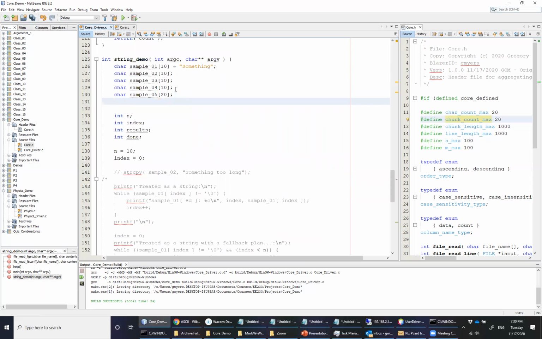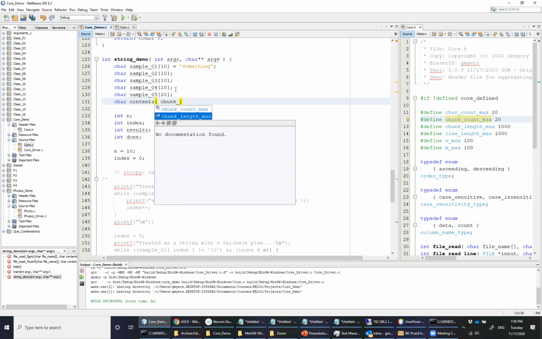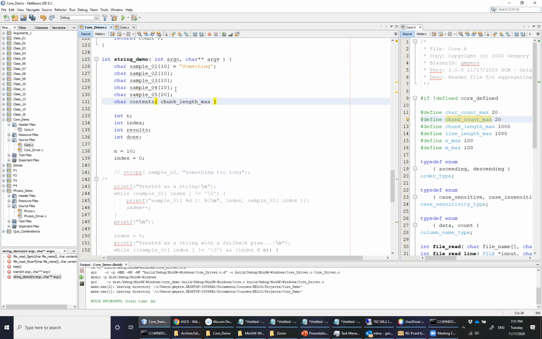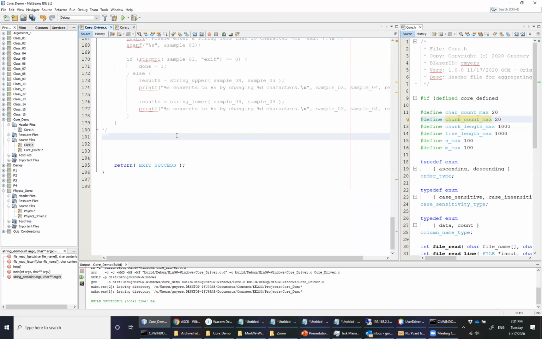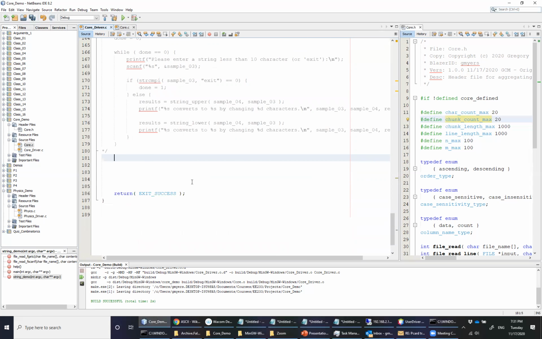And I'm actually also going to go ahead and use another one of our functions. I'm going to call this one contents, and contents is then going to use the chunk length max. We're going to declare a temporary variable contents, and we're going to do two examples here. So the first one, I'm going to take this sample 05.